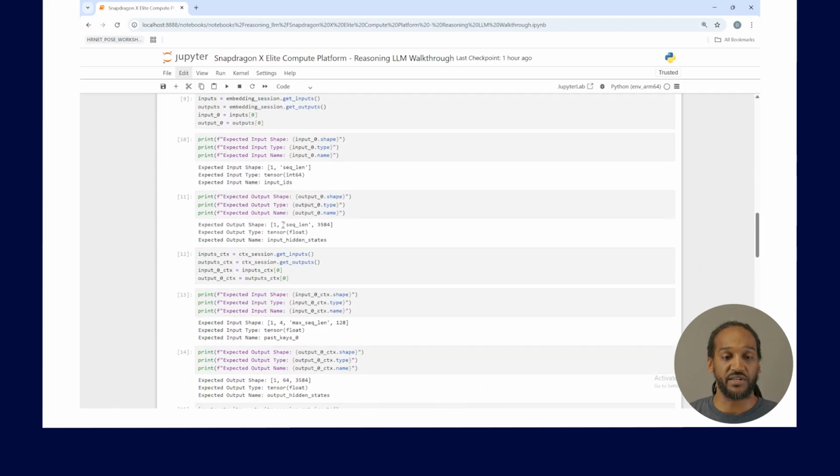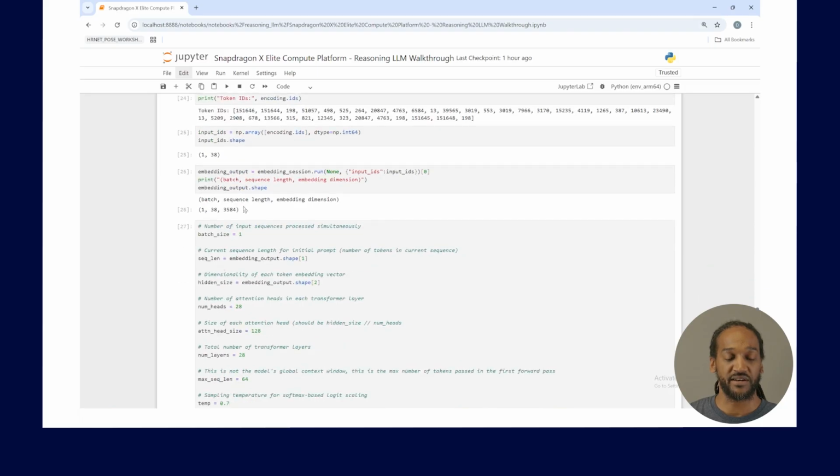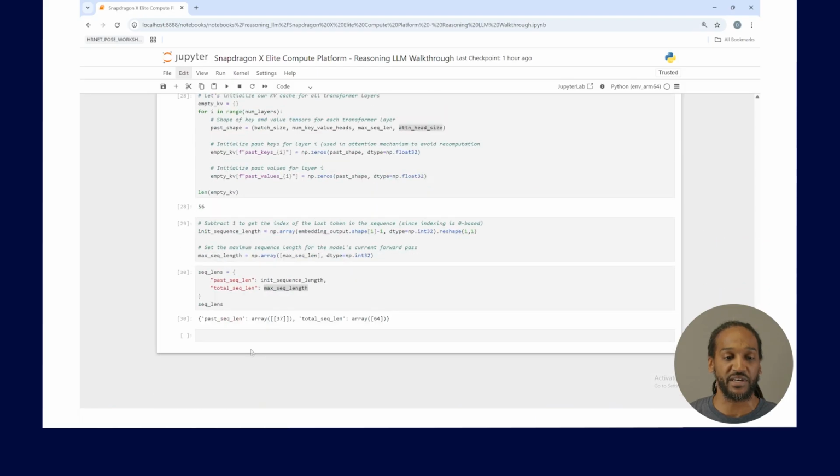We got an output of this sequence length, but it expects a max sequence length, which is 64. But here, the output that we got, if you remember, is going to be 1 by 38 by 3,584, which is going to be here. But we need to get up to our max sequence length of 64 in order to pass it to our initial context layer. Our context session.